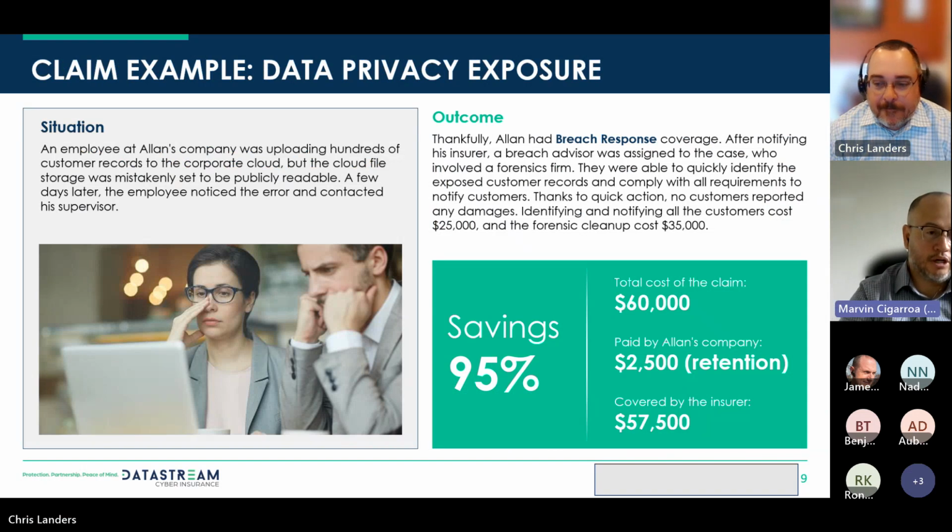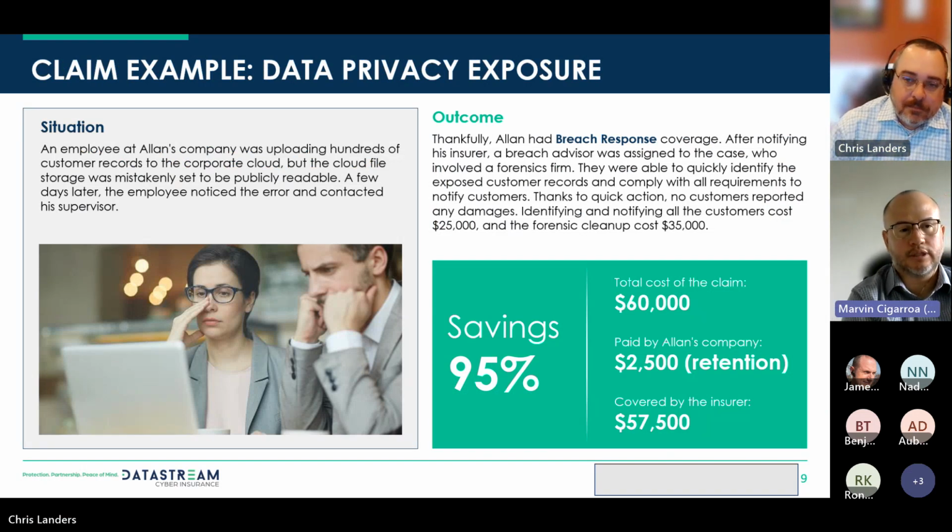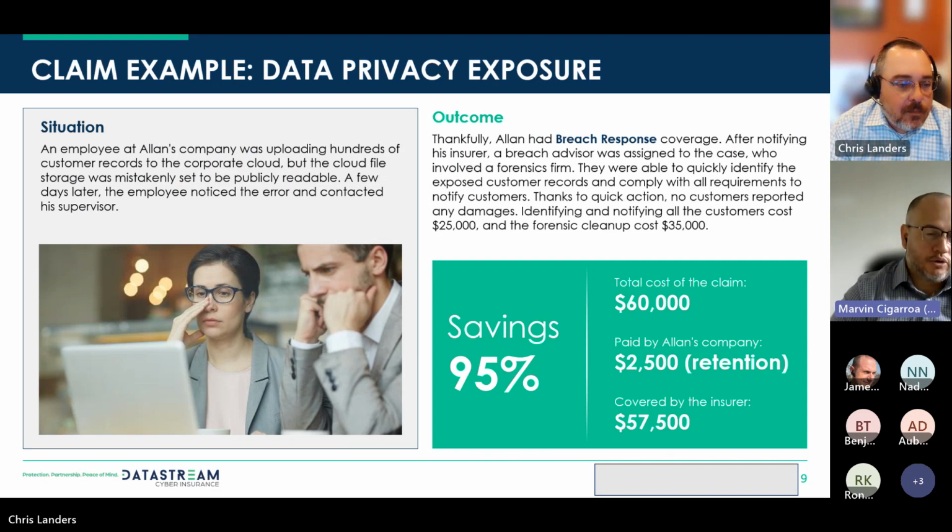Yeah. So here we've got a few claims examples. I think a lot of this is self-explanatory, so certainly don't want to spend too much time on this. The key here, this first one is a data privacy exposure, right? What happens if your information is breached, and it highlights a claim scenario. Another point I made earlier, but I want to reemphasize here is we hear a lot about the large, high profile events. What we don't hear a lot about, and what we don't have actual claim examples for the most part, are the smaller to mid-sized businesses.